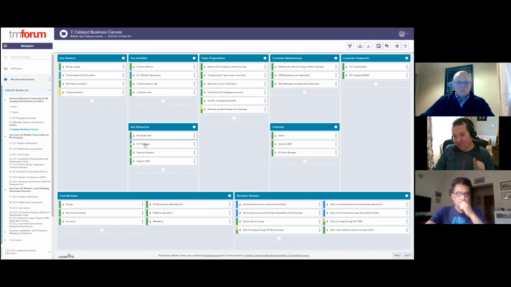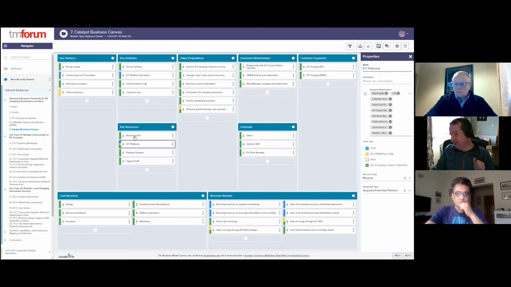And then you can put in resources here as well. Anything with an icon for a man means that it has links. These are the assigned stakeholders for that particular resource. Again, there are various options here. What are the resources? Are they physical, intellectual, financial, whatever it might be? Because in some cases for payments, it may well be financial. So these are all a function of what your project is going to deliver.